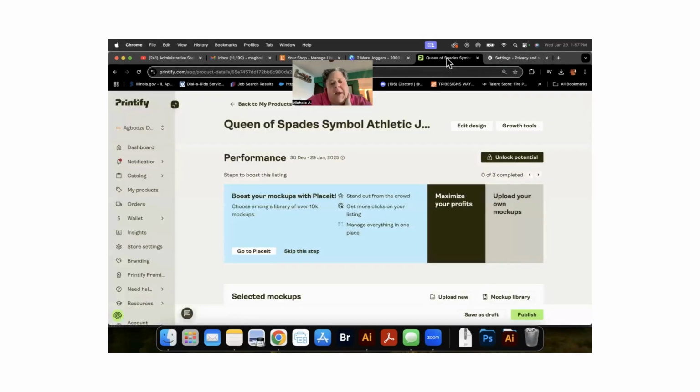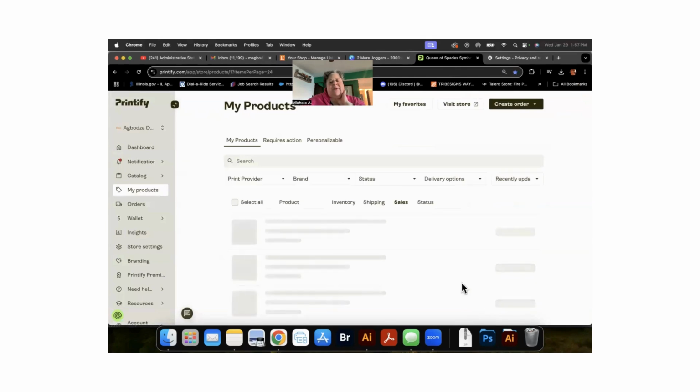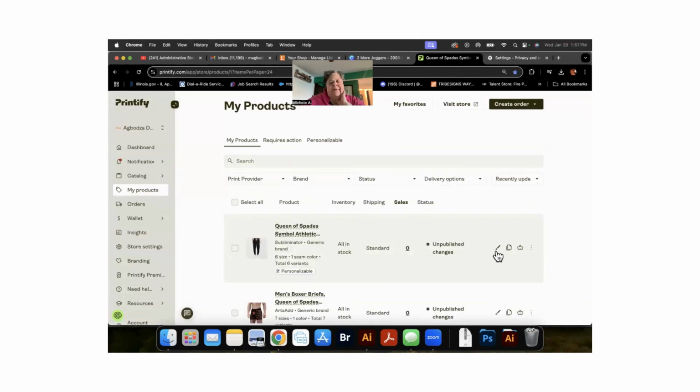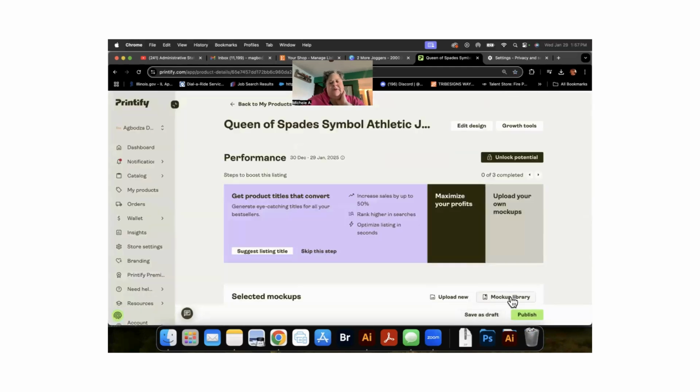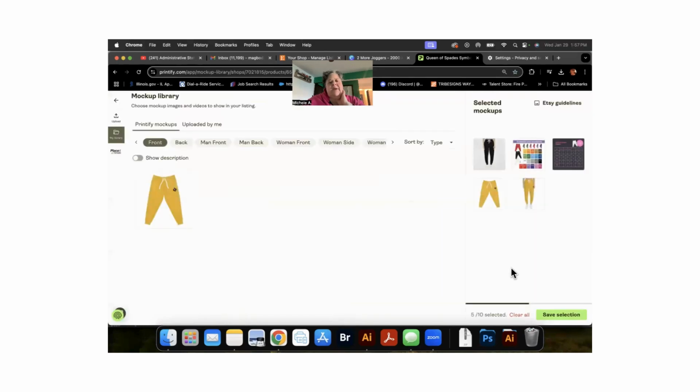And then when I go back here and I go to save draft, reopen it again, I go to the mockup library and now everything is refreshed and I can download the yellow ones.